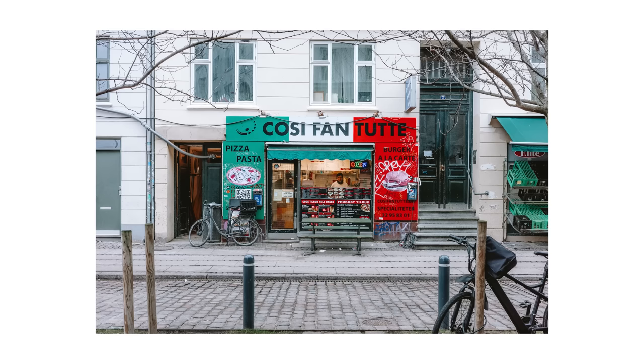But the Ricoh is 40mm, and I found that worked pretty well for somewhere like Copenhagen. I mean, there were times definitely where I would have liked to have been a little bit closer, and there are definitely times where I wanted to take a couple of steps back as well. And sometimes, obviously, in cities, you can do that. Other times, it's not possible because you might fall into the river or you might fall off a bridge if you try and move from where you are.